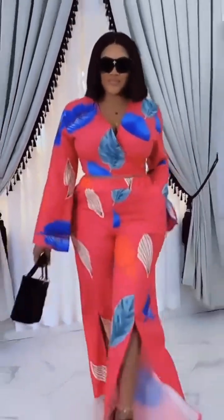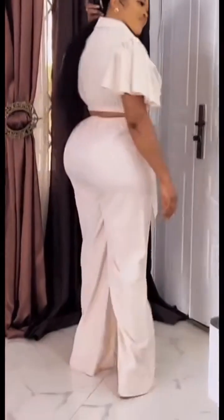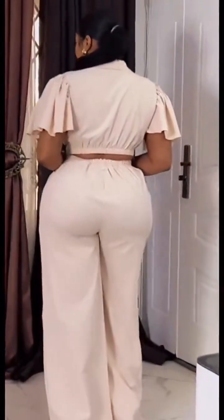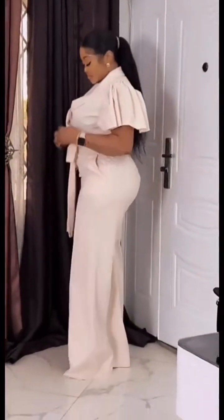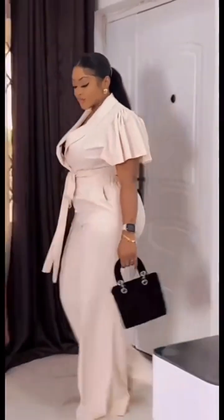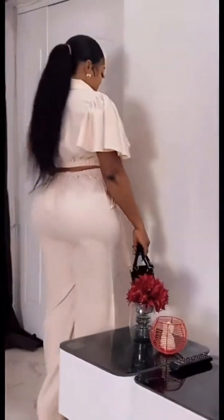This is where creativity comes in. You can make it palazzo, you can as well make it up and down. They are separate, they are beautiful. I love this. I like the design at the back. What do you think about the style? It is lovely. I love it.